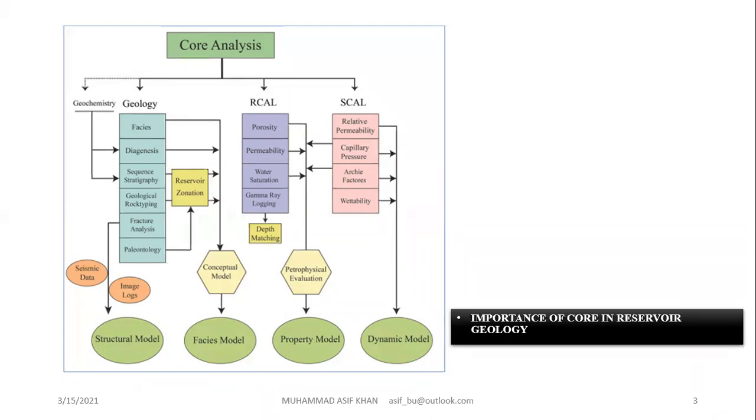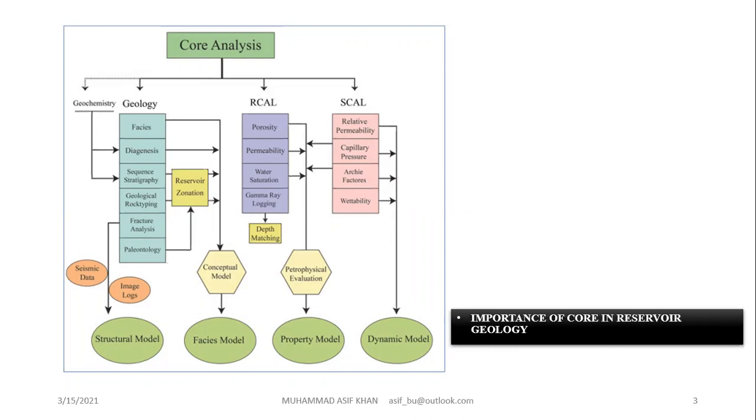Obviously, we need to perform some special core tests as well: the relative permeability, capillary pressure, Archie factor, and wettability. By combining all these special core analysis tests, we can make a dynamic model for the reservoir. Some of the routine core analysis can help us to build a property model.